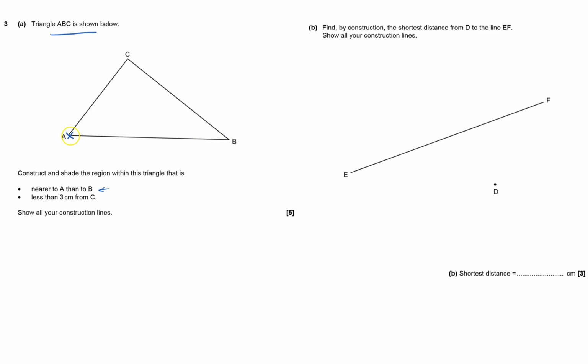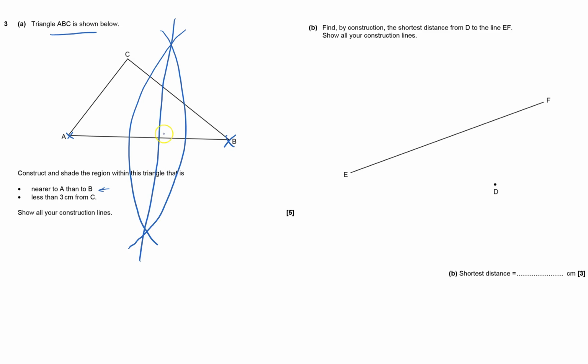To do that, I put my compass onto A, the point, open it up so it's over halfway, and draw an arc centered around A. And then without changing anything, I put the point on B and drew the arc the other way, and then draw that with a straight line going straight through there. And that should be at right angles. It should be a bit across, but I'm doing it by freehand.